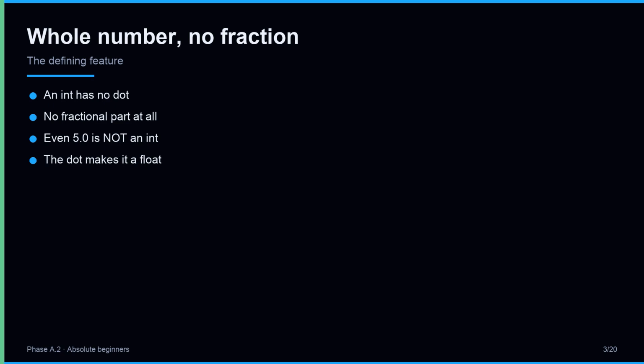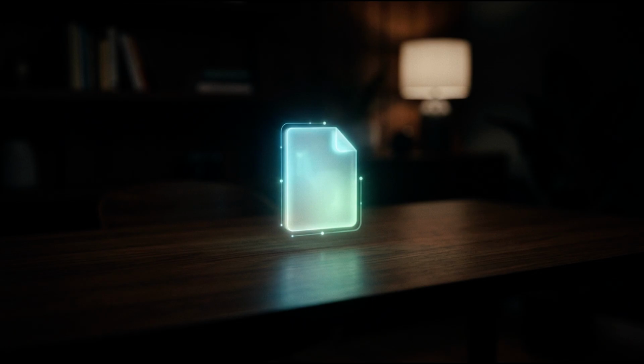Counting begins at 0 in programming, and 0 is a perfectly good int. It is not nothing, not none. 0 is the count of an empty shelf, the age of a newborn, the score at the start of a game. 0 is a whole number, exact and proud. Remember it, because you will write it more often than any other integer. 0 is a real int.